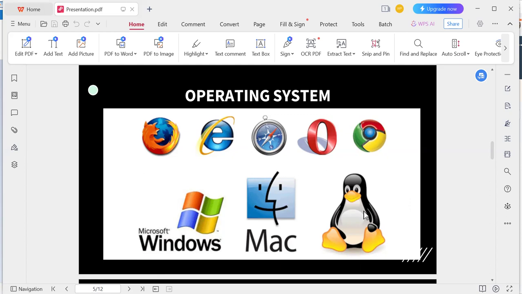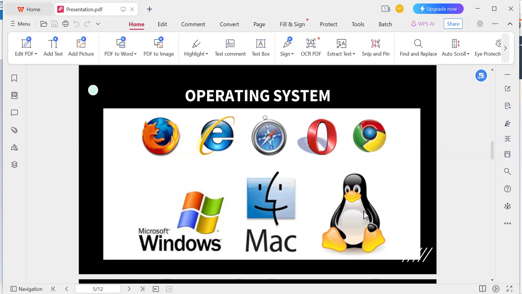So think of the operating system as the manager or the boss of your computer. Now imagine your computer is like a big office with different tasks and workers. The operating system is like the boss who makes sure everything runs smoothly. It tells the computer parts, like the monitor, the keyboard, and the CPU, how to work together. It also manages the software, that's the programs and the apps you use every day. So when you want to open a program or do something on your computer, the operating system is the one that is making it happen. It is like the behind-the-scenes superhero, coordinating all the action and making sure everything does the job properly.